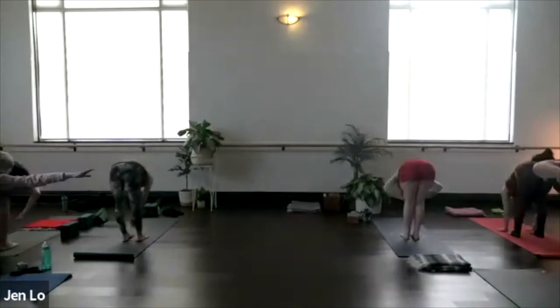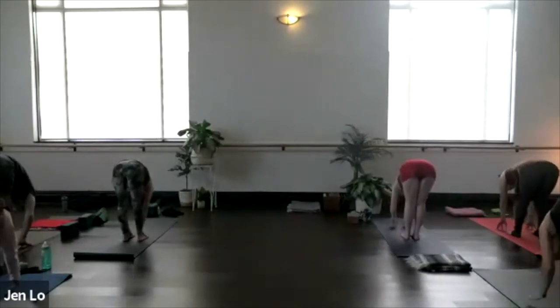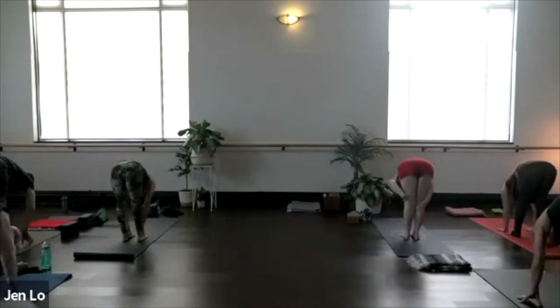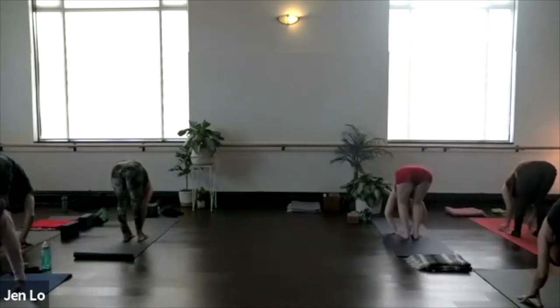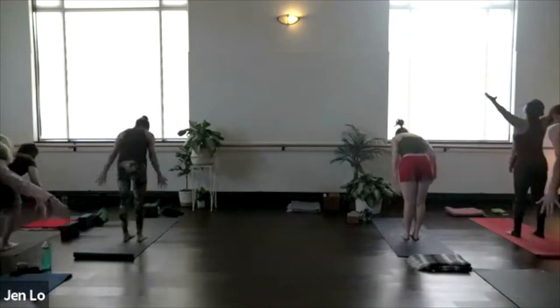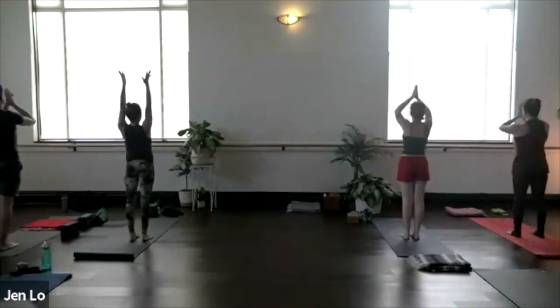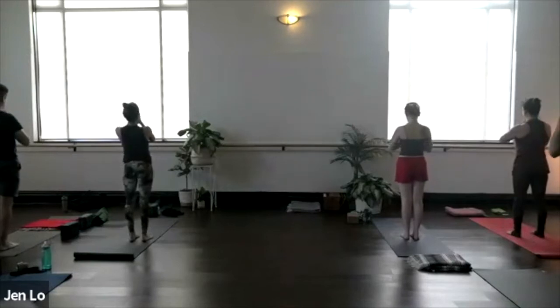Breathe in as you halfway lift. Exhale and fold. Rise up to stand. Engage your glute muscles as you lift your heart. Samastitihi, hands in prayer. Take a quarter turn to your right so we all face the curtains.